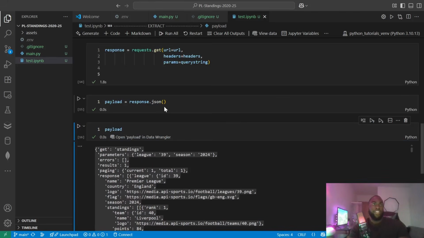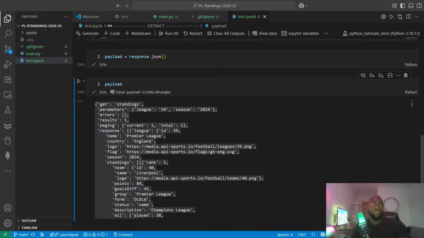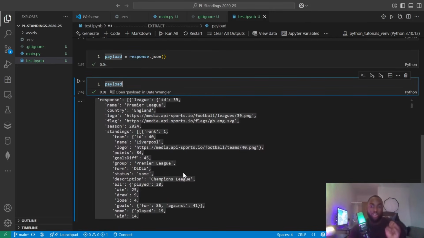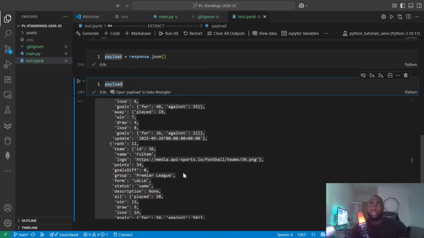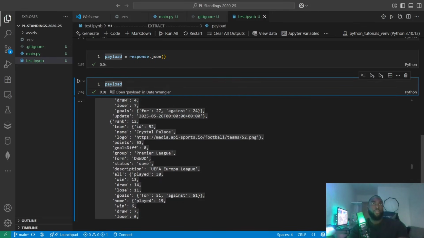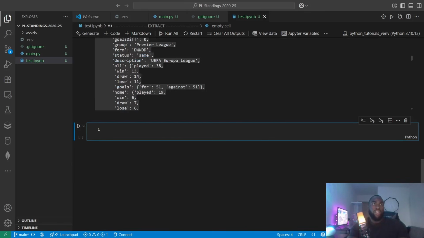So this is the JSON that's been sent to us. By default, as you can see, all of this is just squashed together and it's quite hard to read everything. It's quite big actually. So what I want to do now is format this in a structure that's easy for us to read. So we need this in a friendlier format.